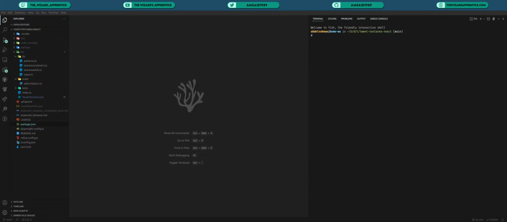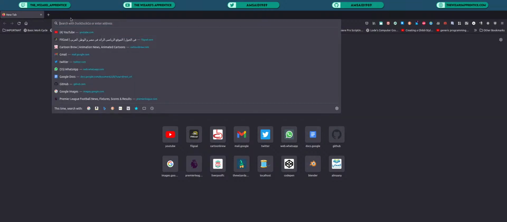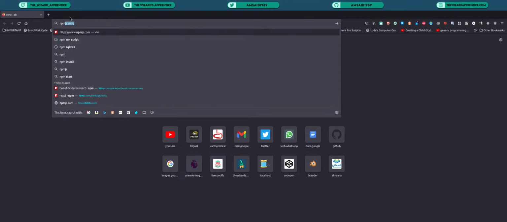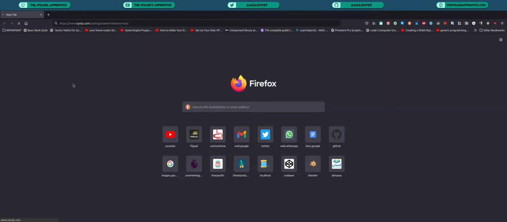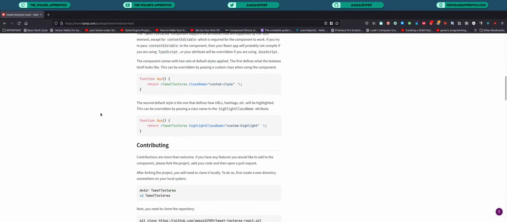So if you've seen any of the previous streams, then you'd know that we actually released the 1.1.0 version of the component on npm.